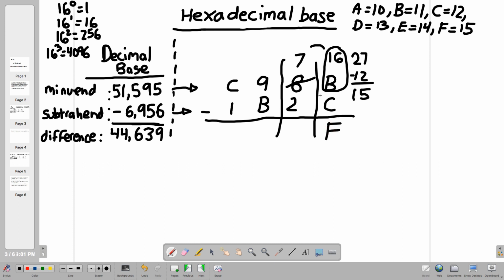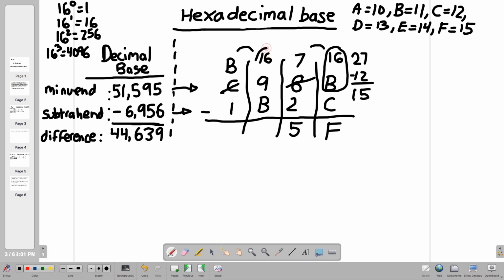Alright, so let's go ahead and subtract using the next significant column. We have 7 subtract 2, we get the value 5. Now let's go to the next significant column. We have the value 9 subtract B. It's the same thing as saying 9 subtract 11, which will produce a negative number, and that's not what we want. So we're going to borrow from the next significant column, which is towards the left. So we're going to subtract 1 from C, and that leaves the letter B. And the value being borrowed is 16.